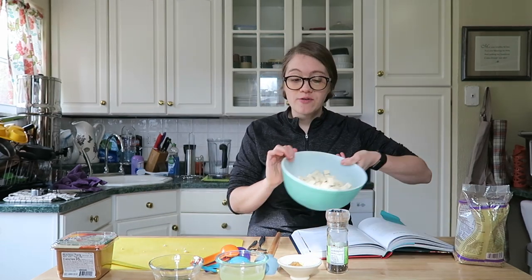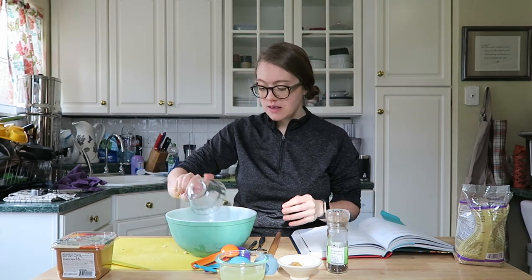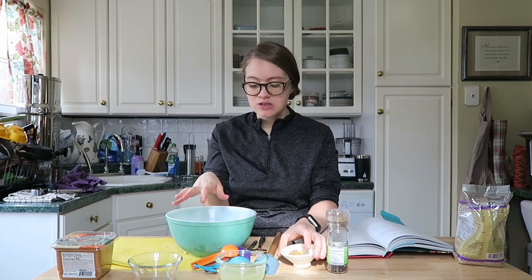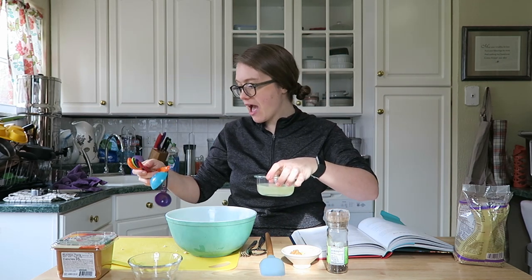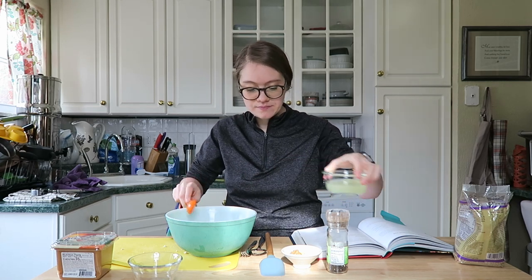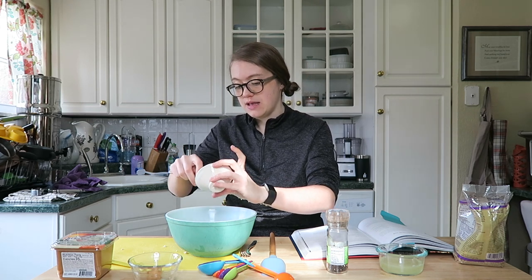We can go ahead and add all the rest of the marinade to our tofu. You can see it makes quite a lot when you cut them into little cubes. I'm going to add the dill, and for the miso I want it to spread evenly, so I'll add it with a tablespoon of water, mix it up really well, and then pour it over so it applies evenly. That was half a tablespoon of fresh lemon — I squeezed a lemon and a half for the whole recipe so we had enough.